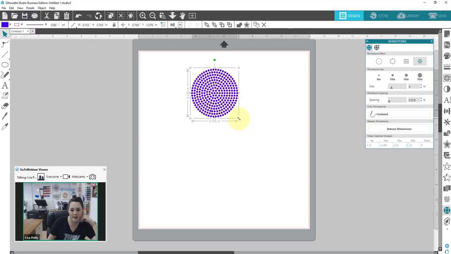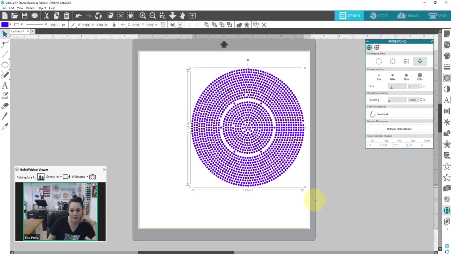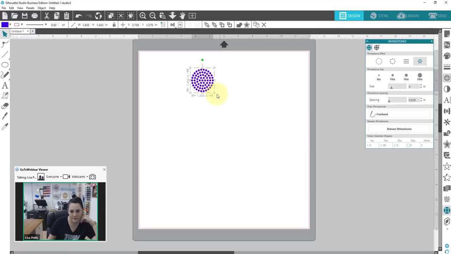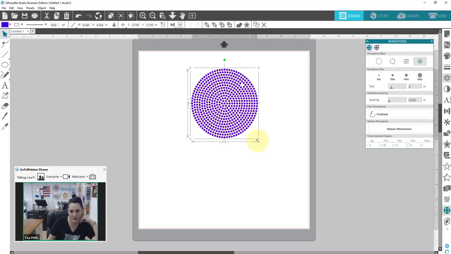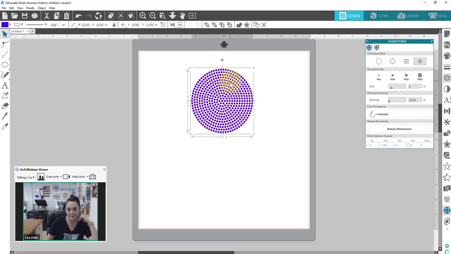With Silhouette Studio, because we've converted over to rhinestones, I can go ahead and stretch this out and it will place more rhinestones or take them away, but they're all the same size. We don't have to worry about our shape moving or anything like that. And there you go. Sometimes my computer freezes because I'm running a lot of software right now. So you can see it'll fill it in, and we have that all set right there.